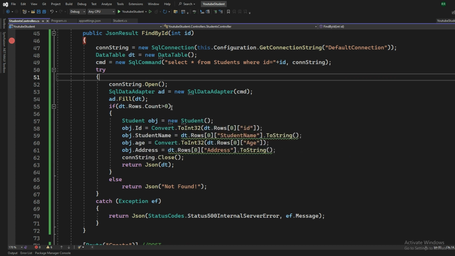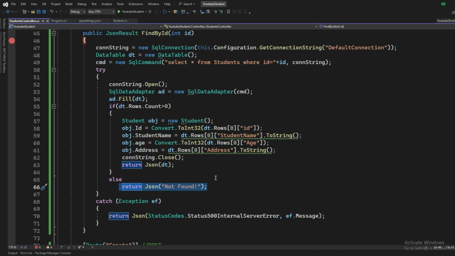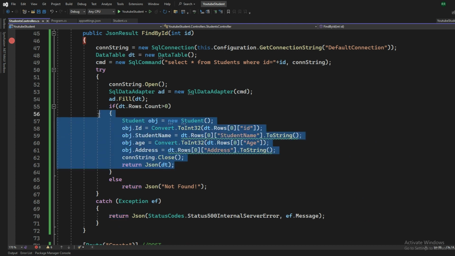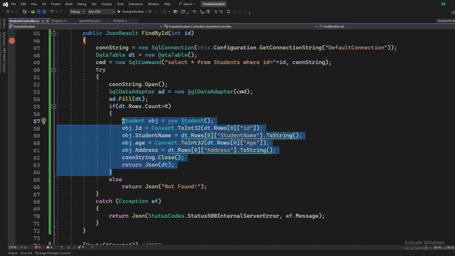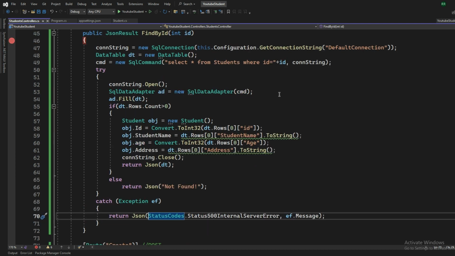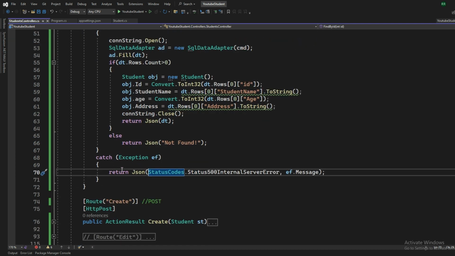If not, it will be zero. In that case, we will return a JSON that nothing is found, and if it's more than zero, then it will give us the data. This is just going to show us one row of data, so we are not using a for loop. And if anything goes wrong with the connection or the network, then we're throwing this exception with a status code 500 internal server error and the error message.